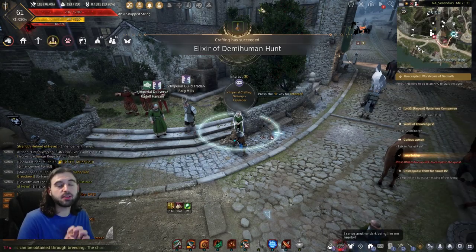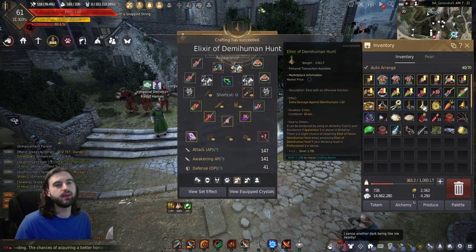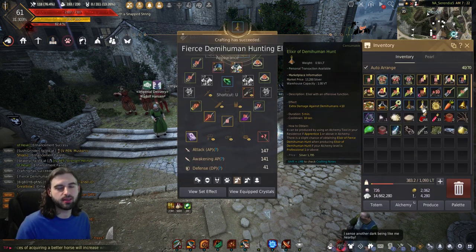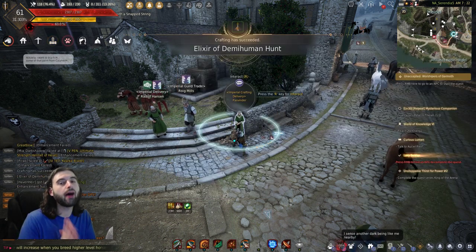Repeat this process until you've gone through and made about 10,000 of these green Elixirs of Demihuman Hunt. Trade them all in, make your money back, process a little bit of extra profit, and you will be Artisan 1 with your alchemy stat.